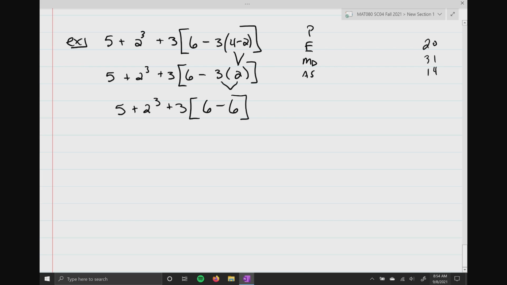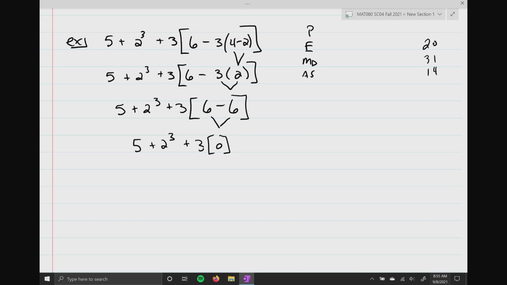Does everybody agree with me so far? Okay. So now, I still need to do the work inside the parentheses. So that's going to be 6 minus 6, which is 0. Notice I write everything exactly the same. Once you get down to this situation, where there's only one number, you can change back to parentheses, or you can still leave it as brackets. The only thing you have to do is train your mind that brackets are the same as parentheses.